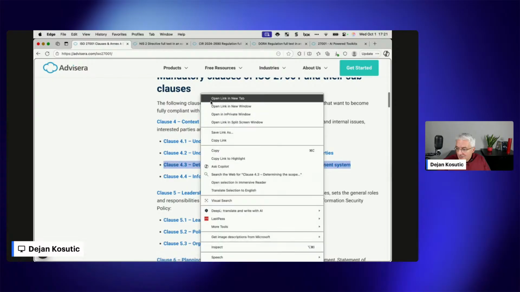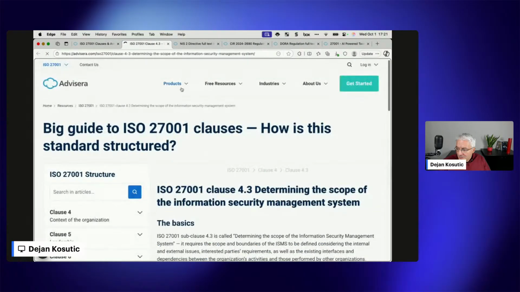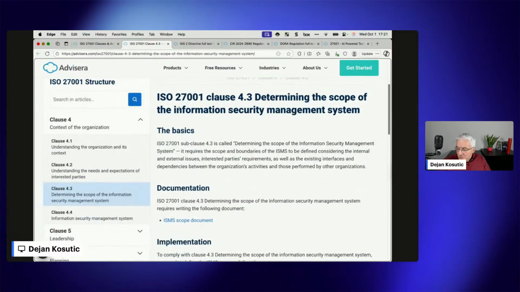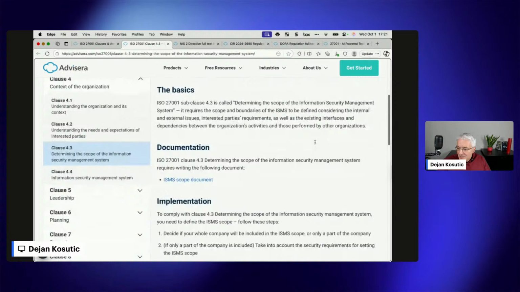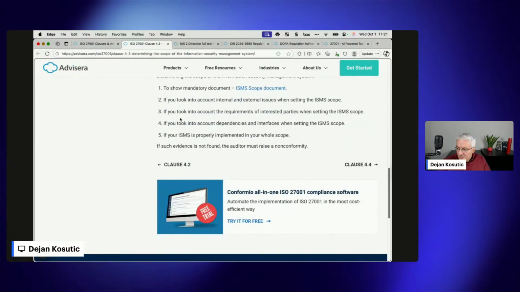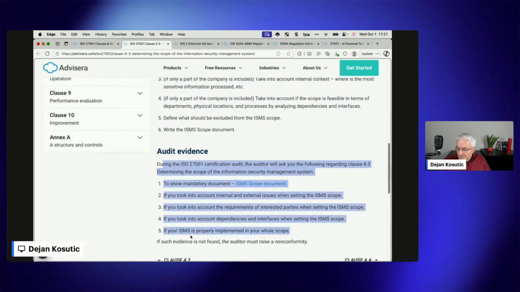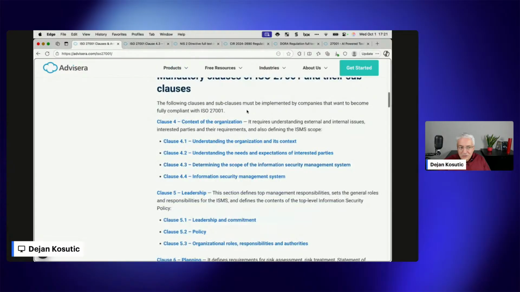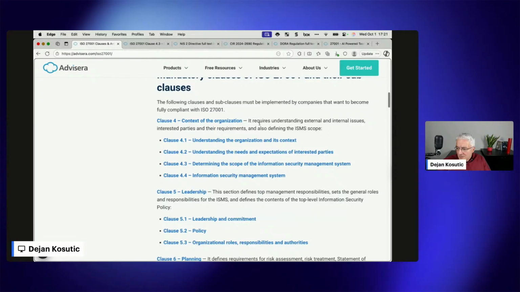If I open this in a new tab, you will see a description of the requirements, what kind of documents you typically need, some suggested implementation steps, and some suggested audit evidence. We'll send you this link to the article now so that you can open it yourself, browse by yourself and learn about these requirements.